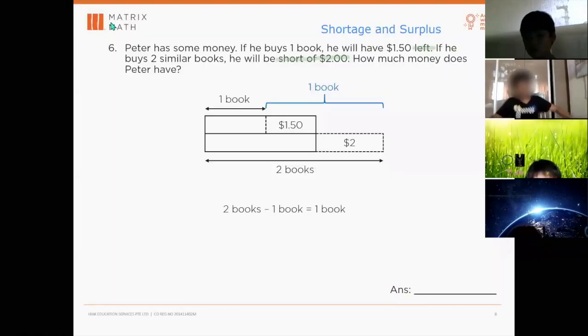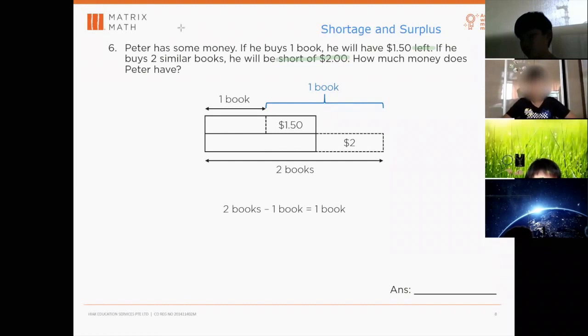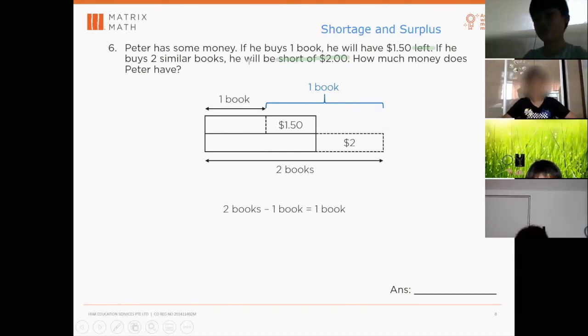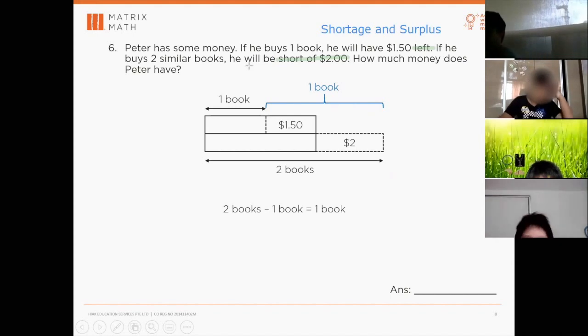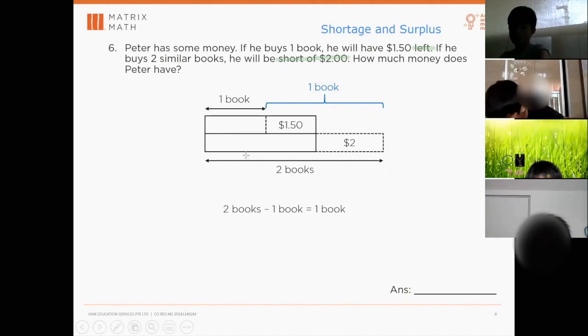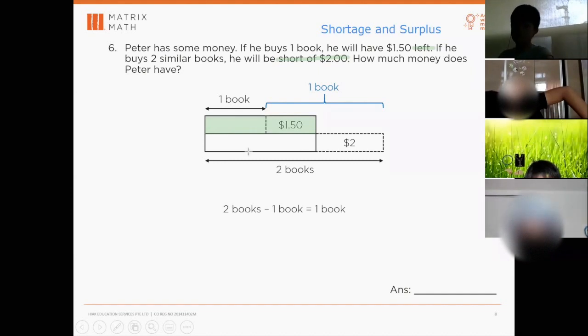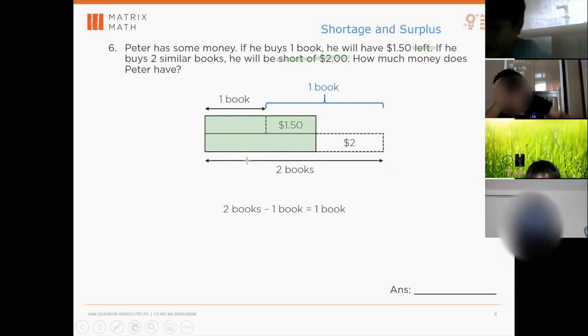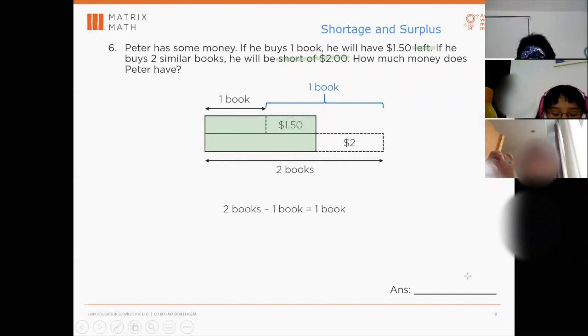Does "Peter has" mean at first? Yes, because all these are scenarios, he didn't really go and buy the book. So when they ask how much money he has, it's still the same amount of money. When we first drew the model, we agreed that Peter's money is this length or this length. These two are the same anyway, so you just choose one to use. Okay Amber, good. Elise, not correct. I think you probably forgot something. We are interested in the money that Peter has, so if you give me the cost of one book as the final answer, it's not correct.